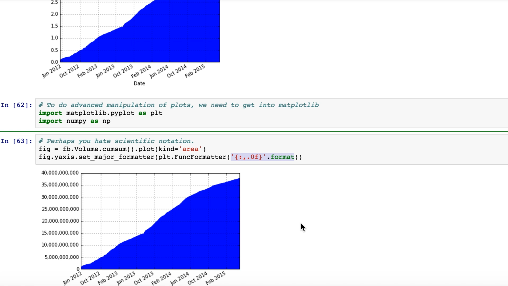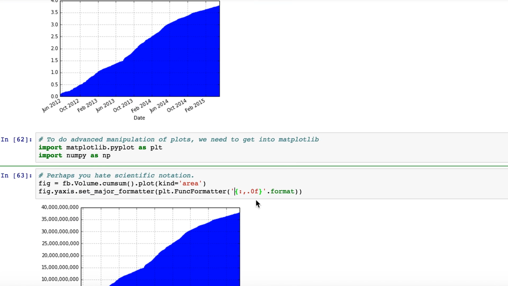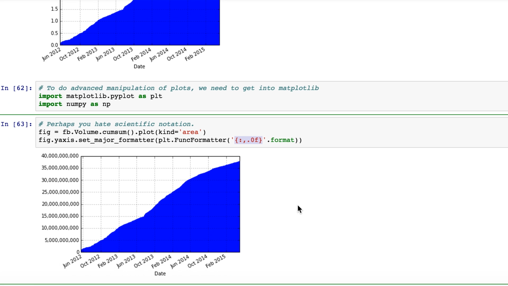It is a little foreign to people who are coming from C and Java, and Python does support C-style string formatting, but I recommend looking into how to do this style of string formatting with these curly braces. Just Google Python string formatting. It's much more flexible, it's much more powerful, and it is the preferred way of doing string formatting in Python.